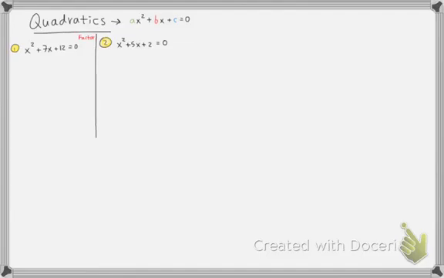I'm just going to do a quick video to talk about one of our last things in our quadratic unit for Algebra 1. So let's get started. Kind of reviewing from the past couple weeks, what we were told to do was to factor these quadratics or polynomials. And what we meant by factor was basically find the zeros, or basically find the numbers that x can be in order to make this equation equal to 0, okay?